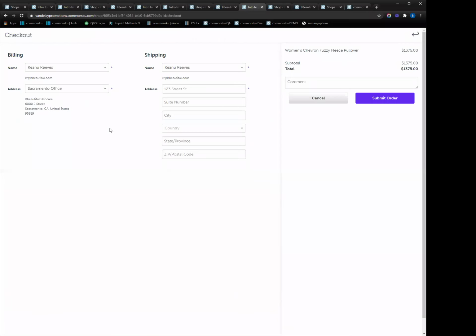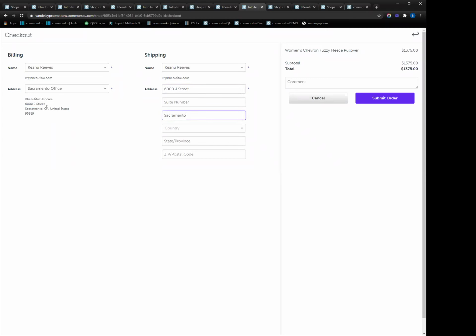Now, the checkout screen in company shops gives you a lot of control because sometimes anybody can come in here and place an order. Your client might be okay with that. Sometimes they have particular people that are coming in here. So for example, maybe only service location managers are supposed to place orders. Well, for that reason, when we start looking at the billing and shipping details, you do have the option to actually predefine these contacts as well as these addresses. So in this example, I've given them a dropdown with those options. You can also make it a dropdown and a text field or just a text field. So you can really do that however you like. I just wanted to show you all 4 options here.